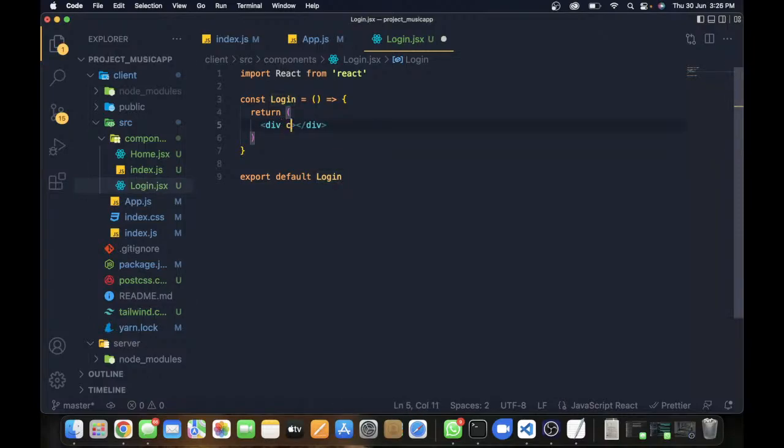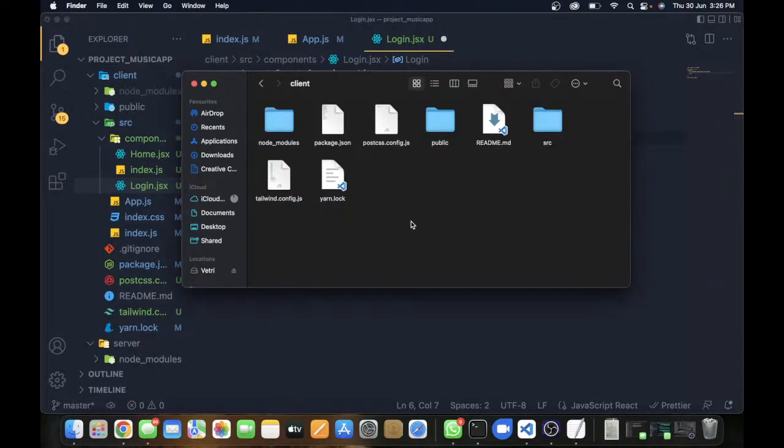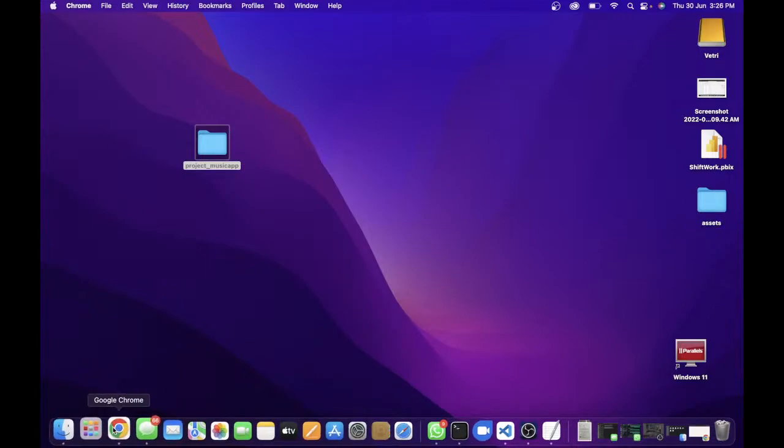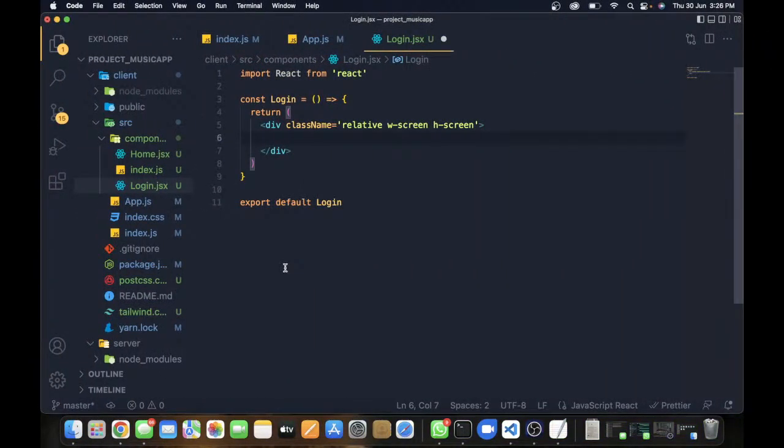Click here, and for this I'm going to use the class name as relative, and that's going to use the screen height and the screen width. Inside this division, later I'm going to import a video and keep it as a background. For the time being, I'm just going to keep it simple, and later we can add the video, because you also need the assets folder and everything, right? I will copy this assets folder and the Tailwind configurations in the description box so that you can access those files from there.